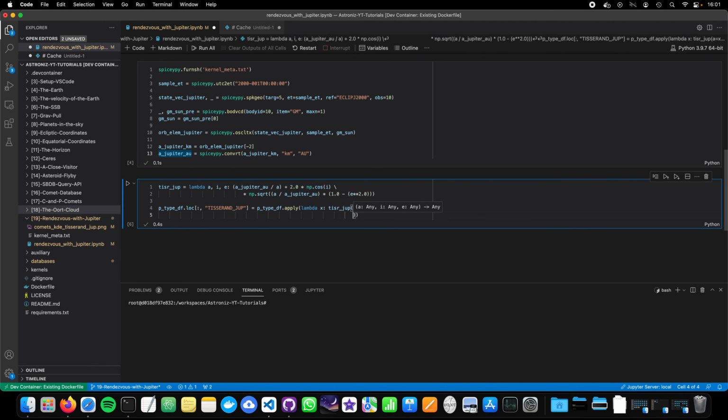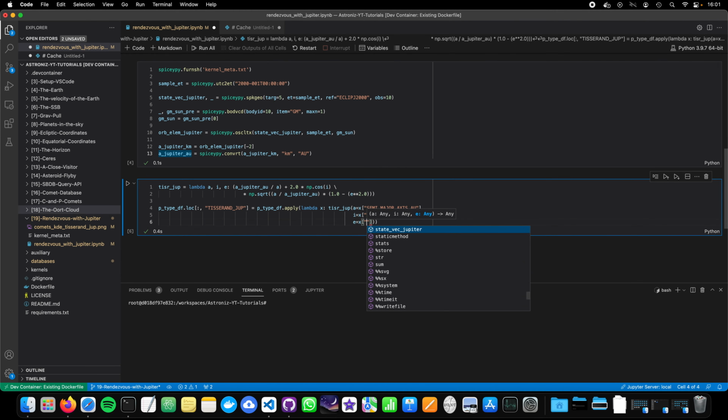We have also the inclination, a little bit lost here. Inclination, I think inclination underscore degree. Thank you for the missing autocompletion. And eccentricity.